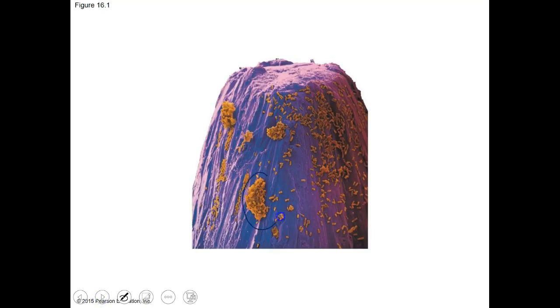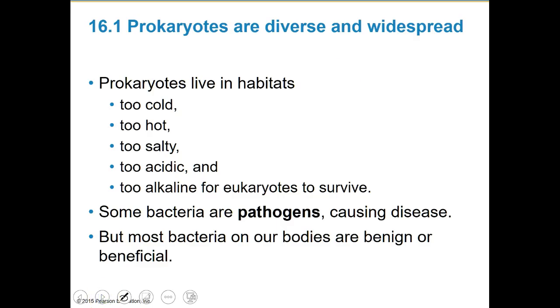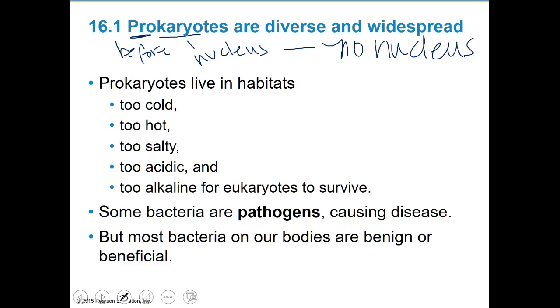Here are some little guys on whatever this is, probably the tip of a pen. Just some prokaryotes there for us to look at. So where do prokaryotes live? If you remember, pro is sort of before, and karyo means kernel or nucleus. So these guys are before the nucleus, so no nucleus. In case we brain dumped that one, we have to pull it back out and take the cobwebs off of it. So we're talking about no nucleus.